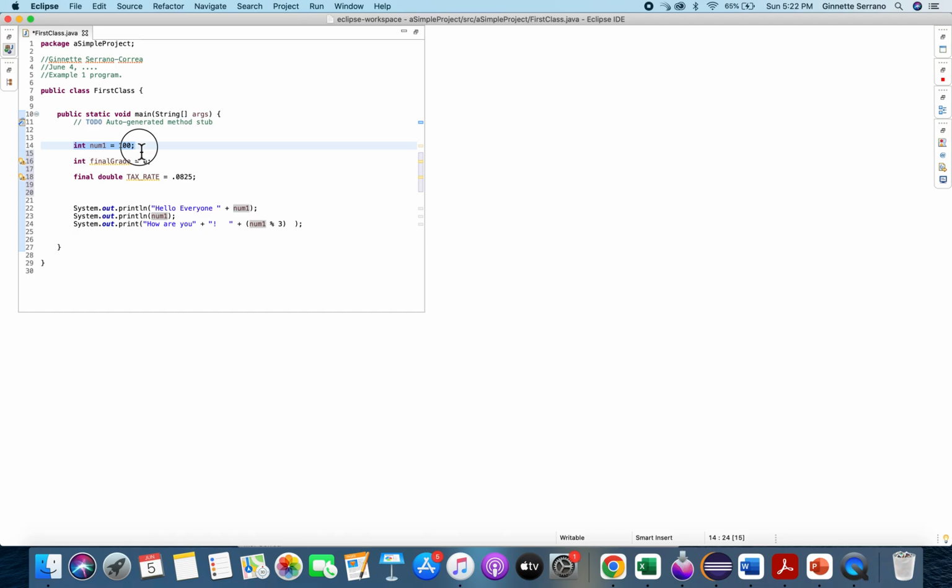And it has a name that it assigns those 4 bytes, and it grabs the memory location of those 4 bytes, and it stores the 100 in that memory location.